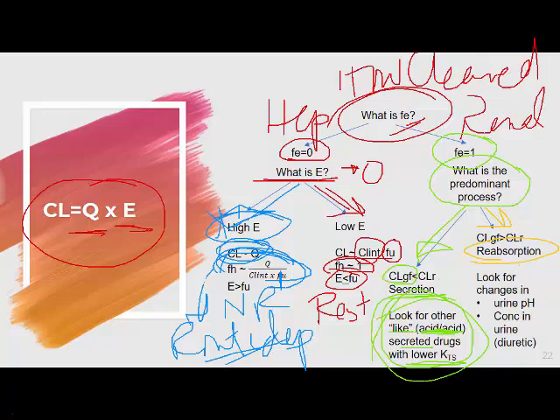What about if the predominant process is reabsorption? We know that because the filtration clearance is greater than what goes out into the bladder and out of the body. So the drug must be being reabsorbed back into the body. This is a passive process, right? So secretion is active, but reabsorption is just passive diffusion. So we're going to look for changes in urine pH, which will change the ionic character of the drug, either enhancing or blocking reabsorption. And we're also going to look for that concentration gradient to be maintained in order to drive the reabsorption. If the concentration gradient is ruined, you're going to have a decrease in reabsorption.